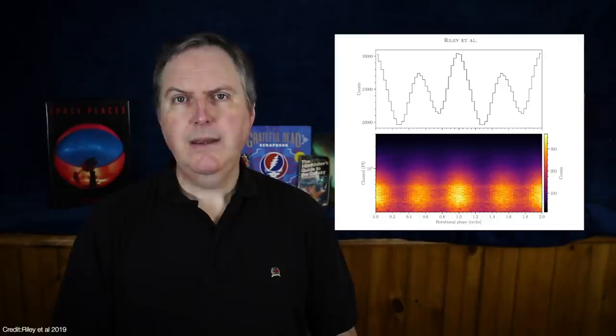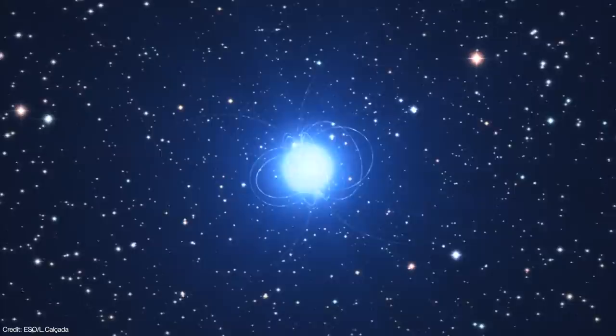But in the case of a pulsar, one must also account for things like how the temperature varies around the star's surface, how the radiation is transferred in the stellar atmosphere, and how light rays from the pulsar get distorted in its strong gravity.